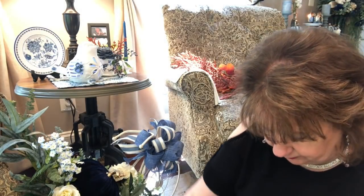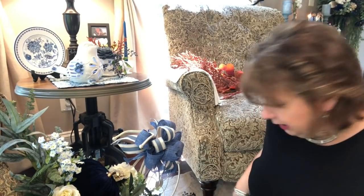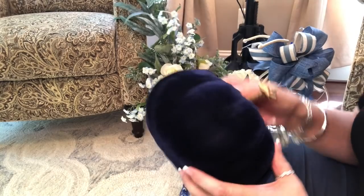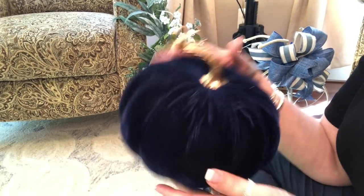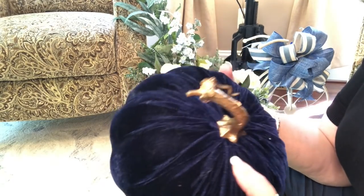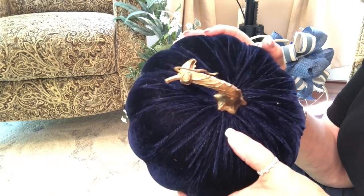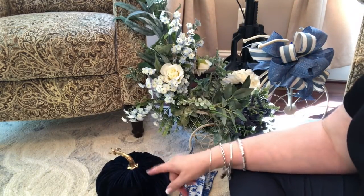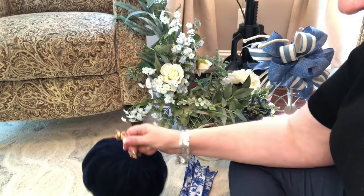Anyway, let me see if I can get you over here a little bit closer. You can see I've already put a pumpkin. I went and I bought one more of these for $10. This is one of those velvet pumpkins from Michael's. They're 20 to begin with. 50% off makes them 10. So one more of these. Oh my goodness. I think I have 5 others. This will make the 6th one, $60 in just pumpkins for this fall.